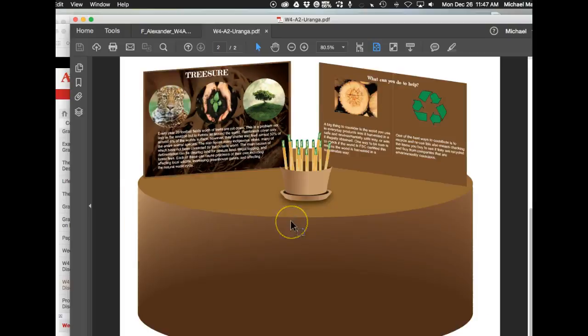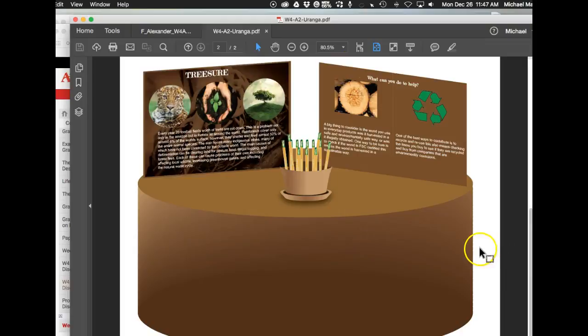What this assignment is asking you to do is to label your trade show booth. Point to this, tell me what the materials are, tell me why it's sustainable, tell me why it's the best choice for this project. Same thing with that little jar, with these posters: what are they printed on? What type of ink are they printed with? What sort of printing process are they using? Why is that the most sustainable choice, and why is that the best choice for this project? So you have to label each one of these components of your trade show booth.